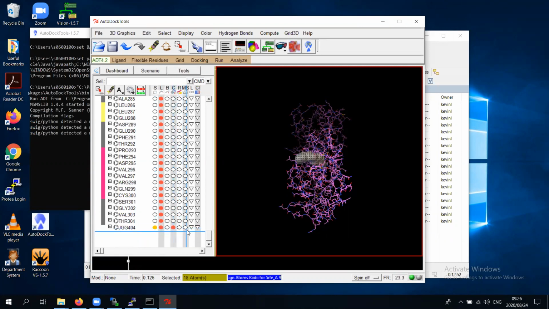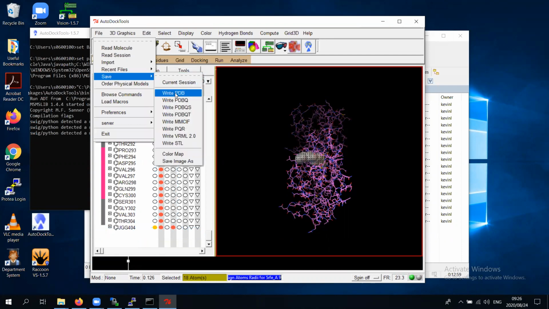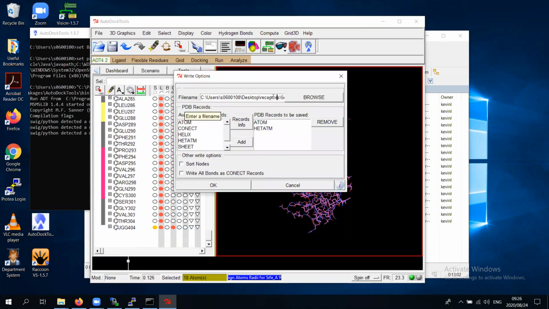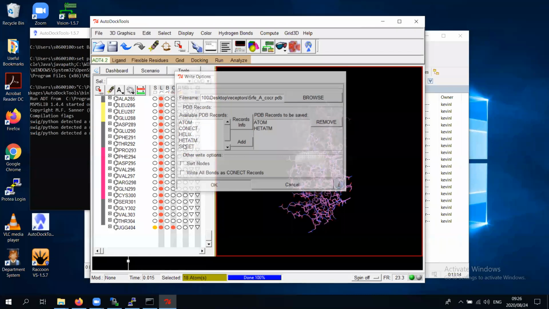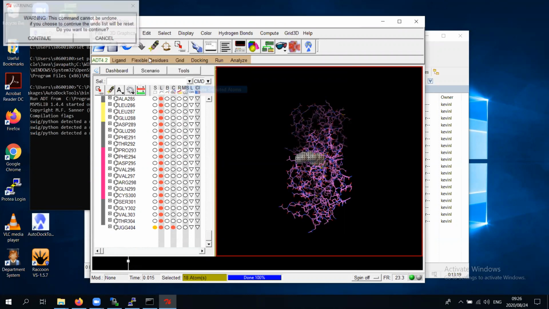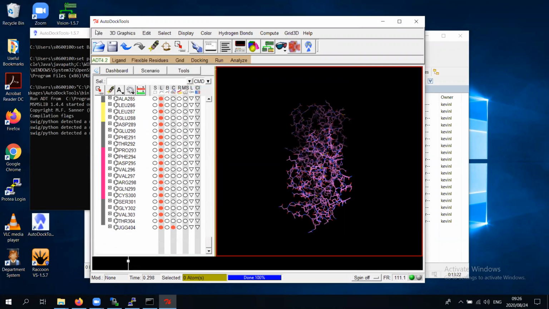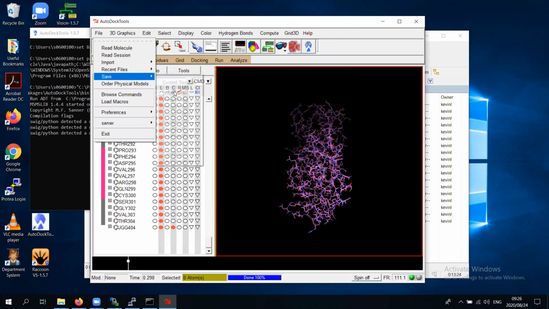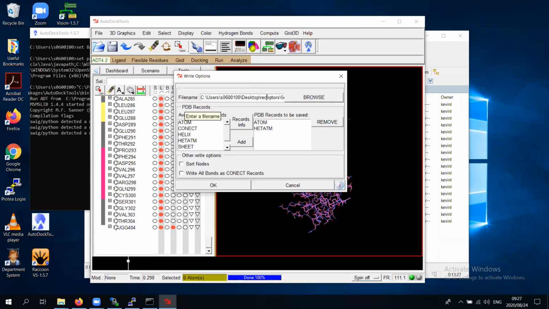Here we go. There's a co-crystallized ligand, and what I'm going to do, it's selected, it's yellow, so I'm going to save it as PDB. And so just as a reference, so that when we come back, if we do molecular docking and we redock it, we need to get back to this conformation. Okay. And then I can go edit, delete selected atoms, continue. Okay. And file, save, and I'm going to write a PDB here, and now it's the APO.